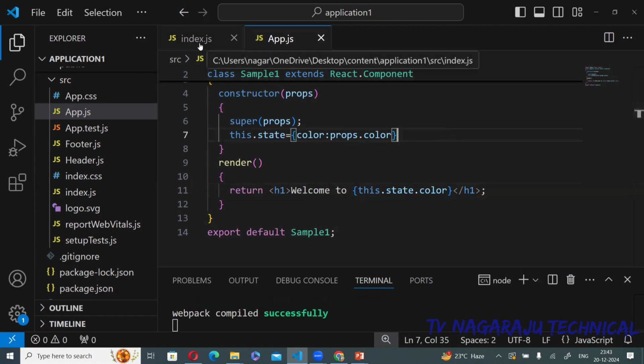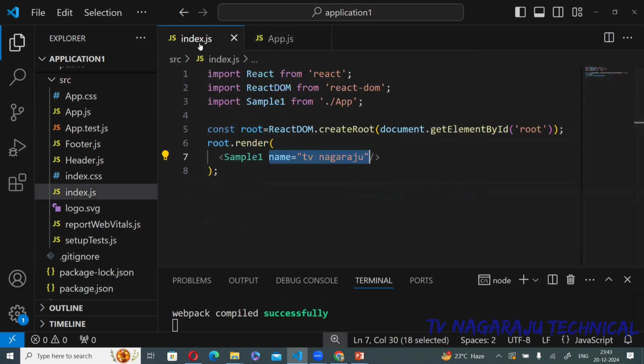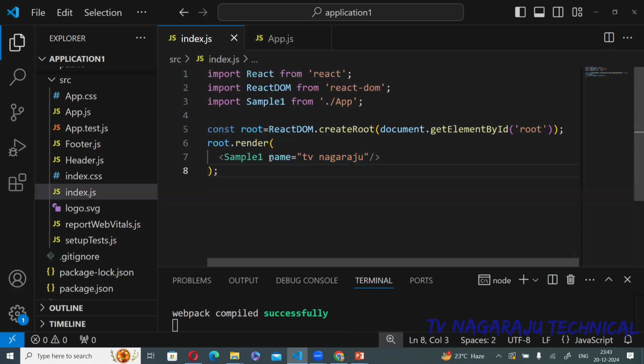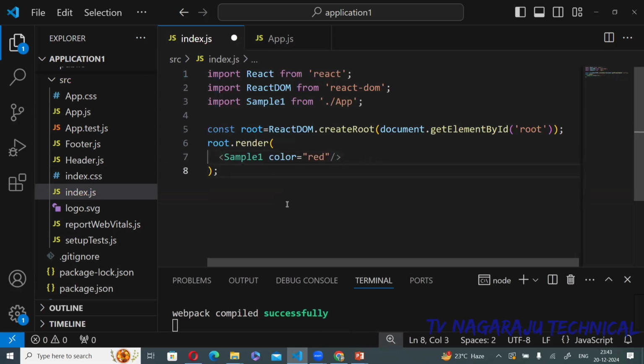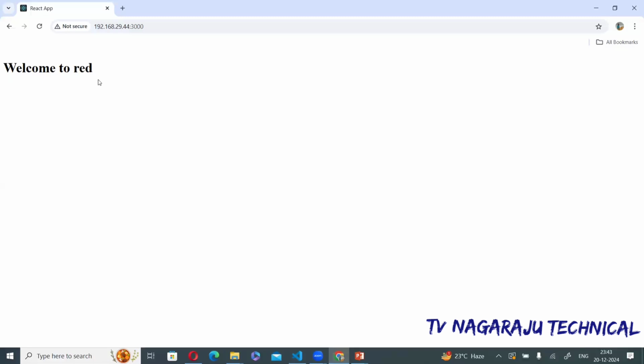You move into index.js. In the index.js, what do you need to write? Sample1, with the name color, whatever it is. Color I have given as red. So, welcome to red.